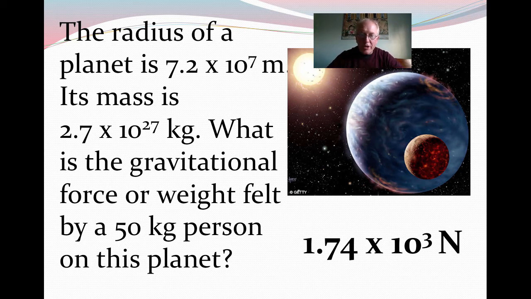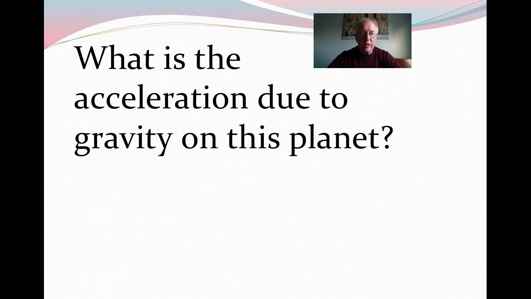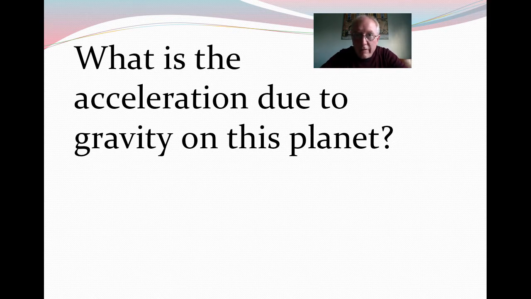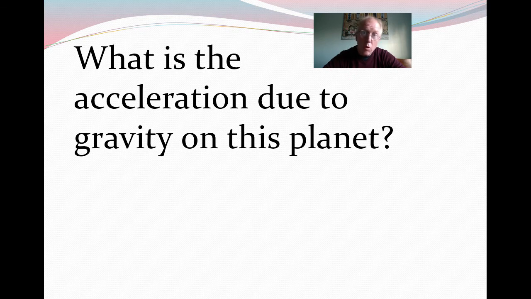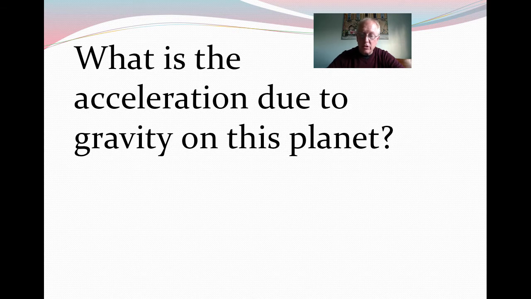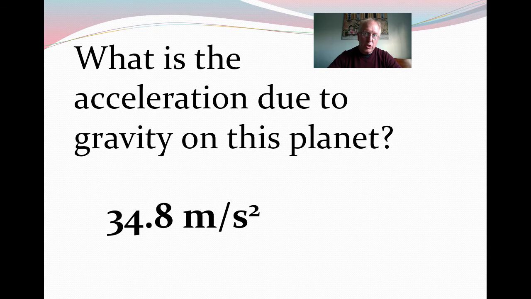Now as a follow-up question, I'd like to get the acceleration due to gravity, the small letter g on that planet. All right, so that's my question. What is the acceleration due to gravity on this planet? Well, you just found the weight of that 50 kilogram person. You didn't find the weight of the planet, no, but you found the weight, w, let's say in the equation w is equal to mg, of that 50 kilogram person. So using the person's mass of 50 kilograms and that weight that we found, we can find out the acceleration due to gravity, which on that planet would be 34.8 meters per second squared. How did you do? All right. Well, if you have any questions, please bring them to class and we can figure all of that out when we're together.